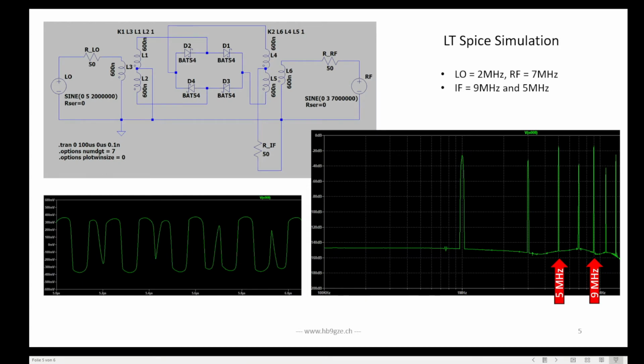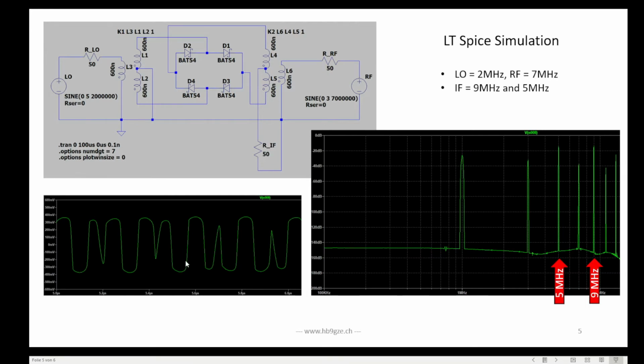I made a simulation of this diode ring mixer in LT-Spice. LT-Spice is a really nice tool. It has a bit of an old-fashioned graphical user interface, but the SPICE models behind these components are very good and are not better or worse than in other more sophisticated SPICE simulators. So I'll use this LT-Spice. It's straightforward, simple and fast. So anyway, you see these 4 diodes in a ring with these 4 Schottky diodes and the 2 transformers, and then the 2 signal generators with the output and input impedance, and then a load impedance of 50 ohms at the intermediate frequency output.